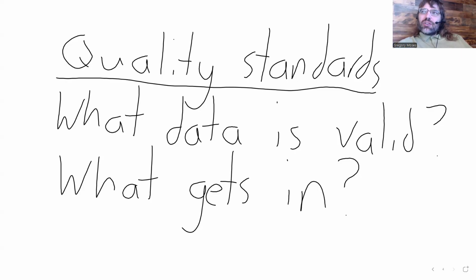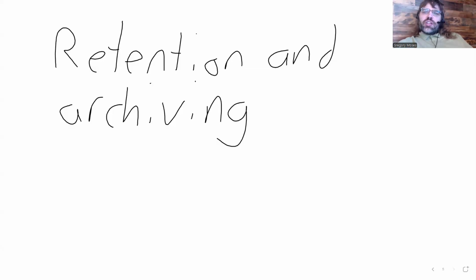So quality standards is going to be closely tied to the concept of data cleaning, which we'll get to later. When we have imperfect data and we want to use it anyway, how are we able to proceed? Finally, we have retention and archiving, which is basic. Okay, you're done with the data. What happens to it now? This is another question of data governance.